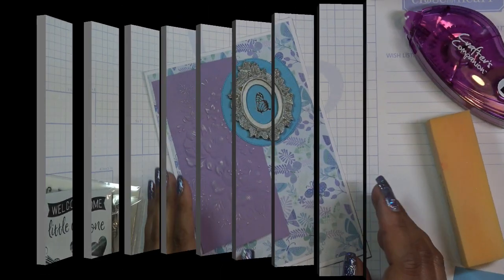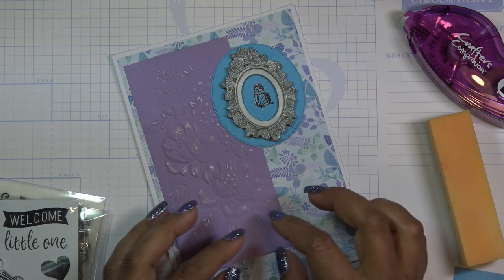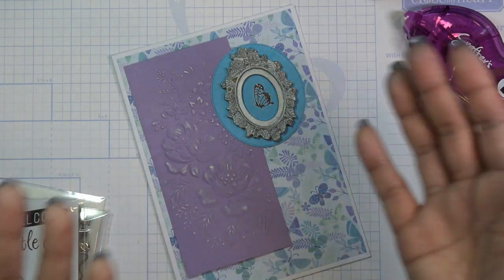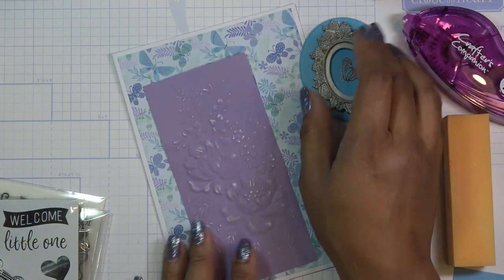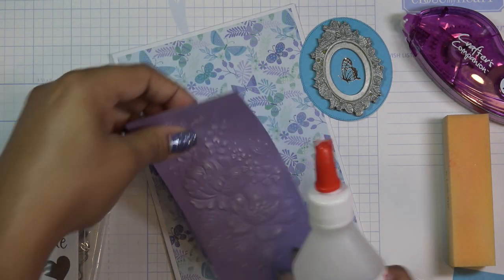Okay, guys. So I kind of played around with this. I don't know that it's going to have a sentiment. I don't know where I would put it. I mean, I always say that and then you end up putting something that looks nice. But for now, I think this is it. It's just going to be like a note card type thing. Well, obviously it's a card, but you know what I'm saying, where it doesn't really have anything on it.